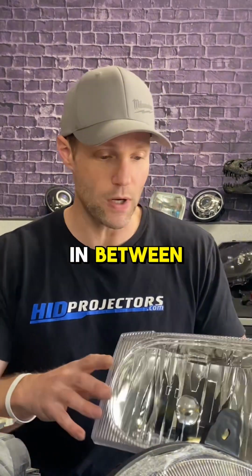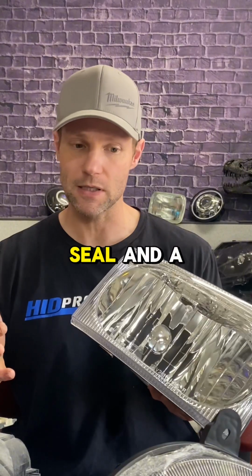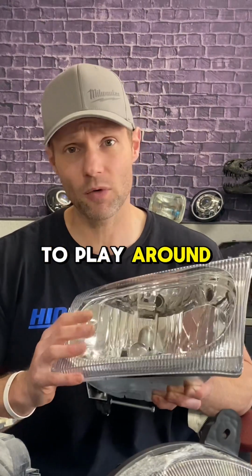And then the one in between, usually these excursion lights, it's some kind of a mix between a permanent seal and a butyl. It doesn't really have stretch, but it does have sensitivity to heat. So you have to play around with this kind of stuff.